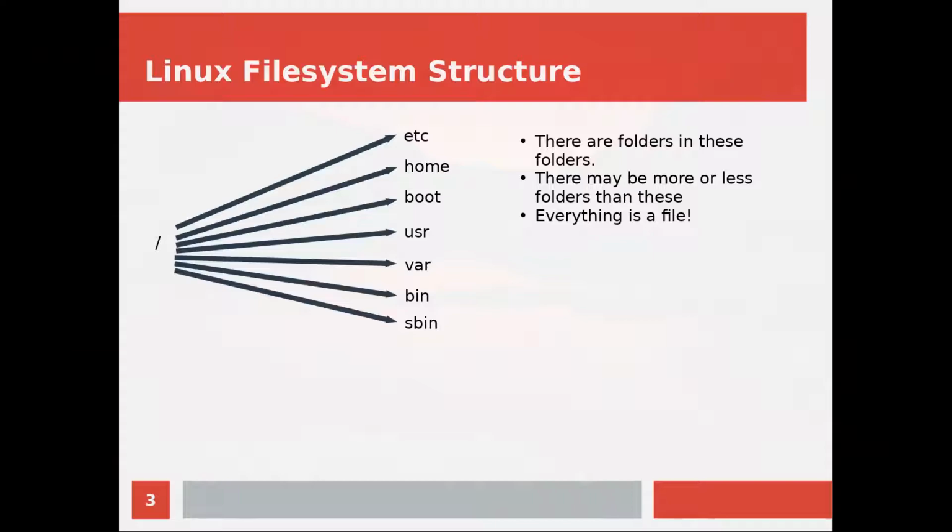/etc would be basically a bunch of configuration files for your system. You can find things for your network lying around in there. You can find things for your time zone configuration in there. The device name might be in there. DNS might be in there. There's a bunch of cool stuff that we'll be configuring in this course that's in etc.